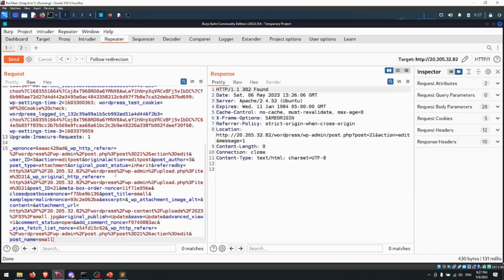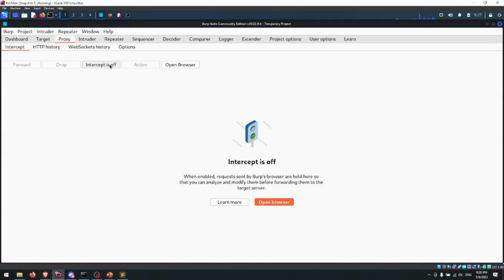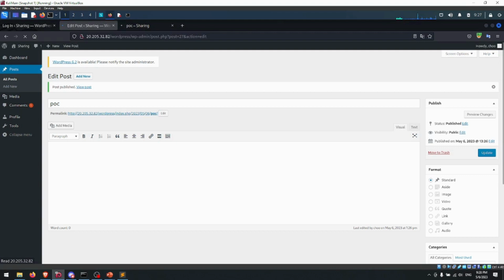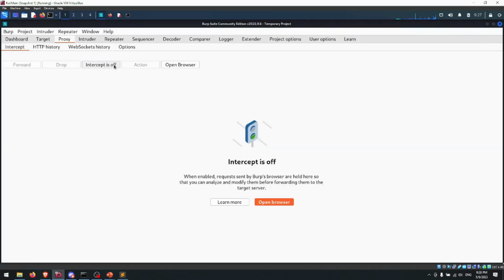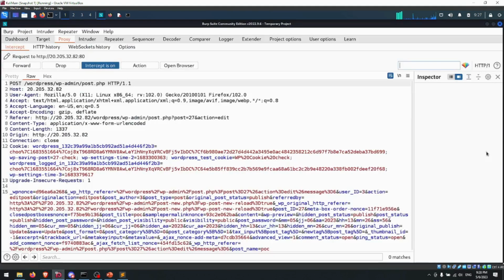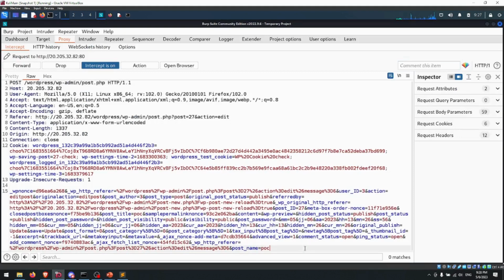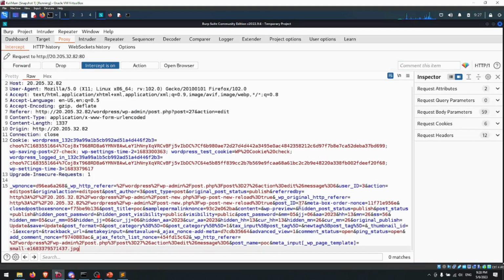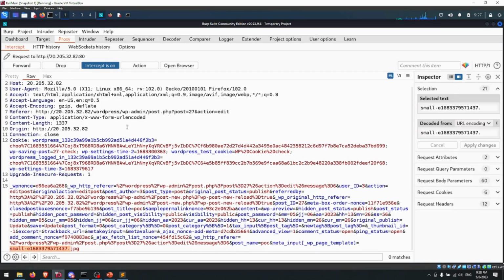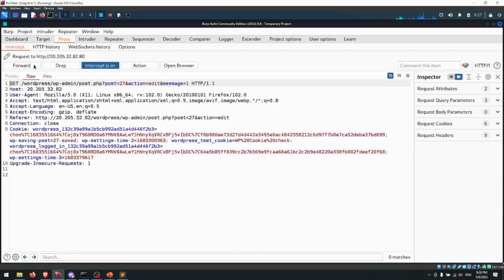Not here, sorry. We need to make our Burp intercept. Turn it on, update the post, go to the end of the post variable here, paste it with this crop image, forward, forward, forward.